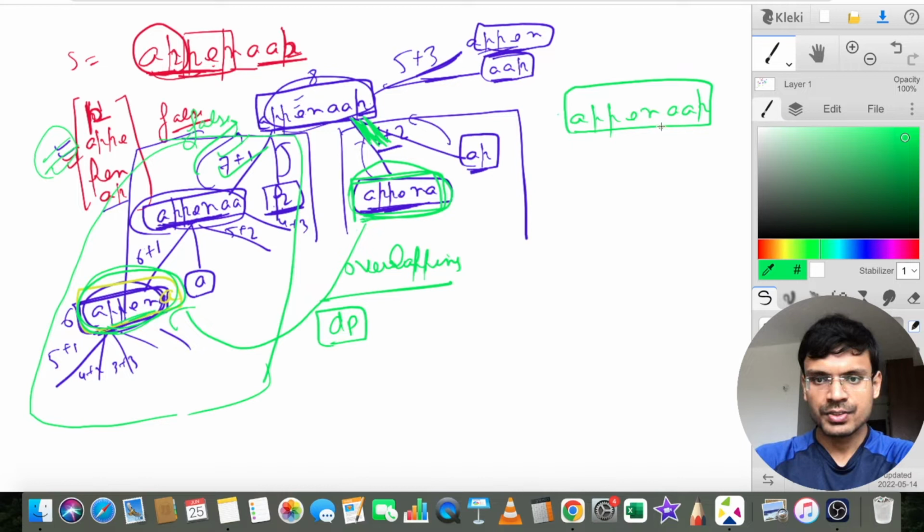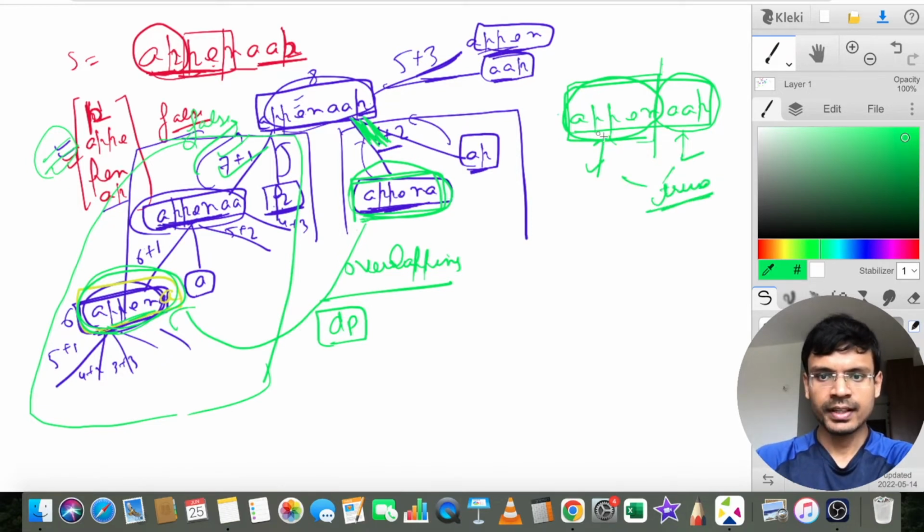Right. So if we somehow break this string into two substrings, suppose this is the string and I break it over here, what I need to do is see whether this substring was present in the word dictionary or not, and also whether this substring was present in the dictionary or not, right? If both of them were present, then only I will be returning true. If even one of them can't be created using the words in the dictionary, then I have to return false.